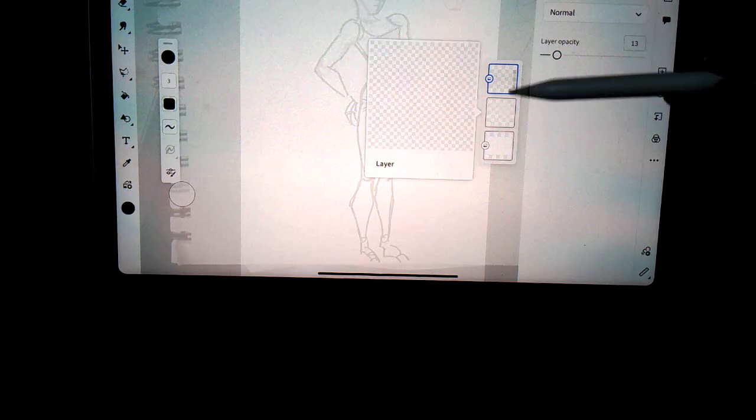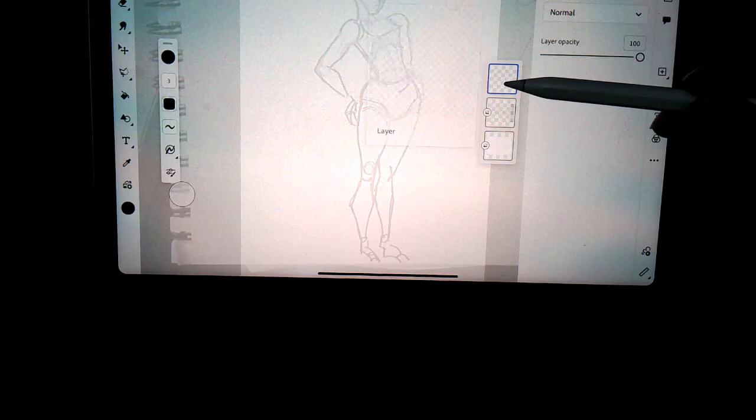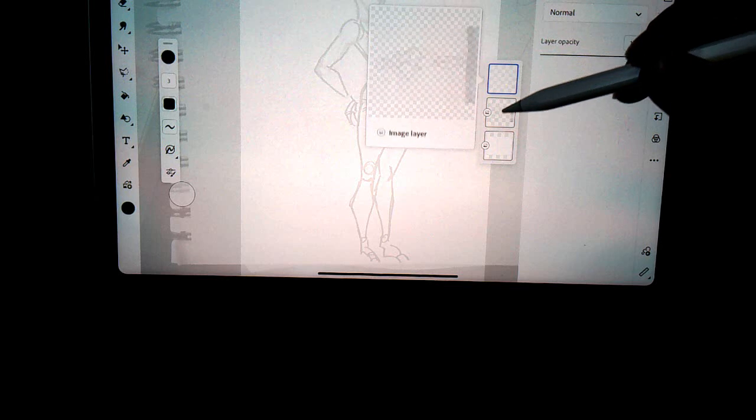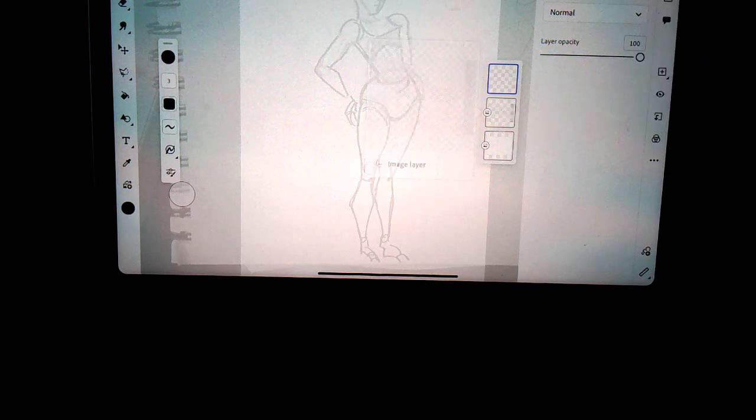Now, I need to pull my photo layer down so that I can use this layer. Or you can add a layer on top of it and delete that layer. Whichever way works best for you. Or you can leave that layer open for something later. But I like to just pull my photo reference to the bottom, right above my background, to start with.